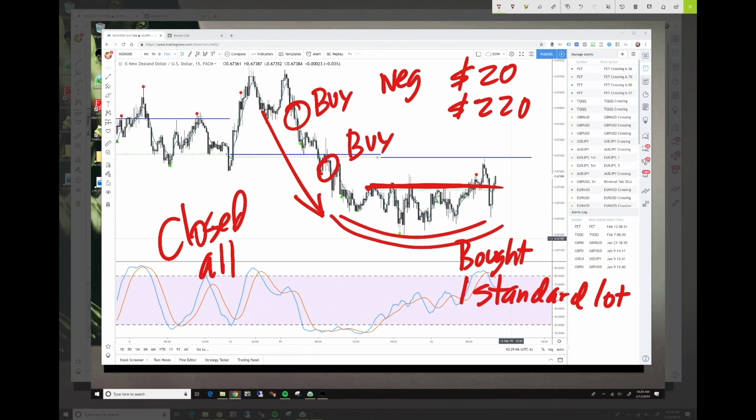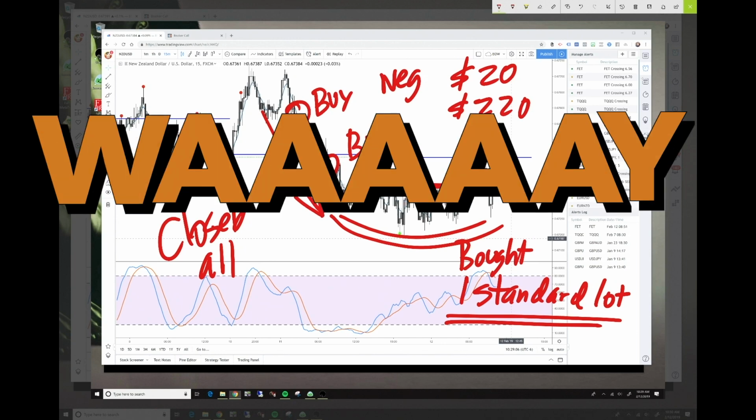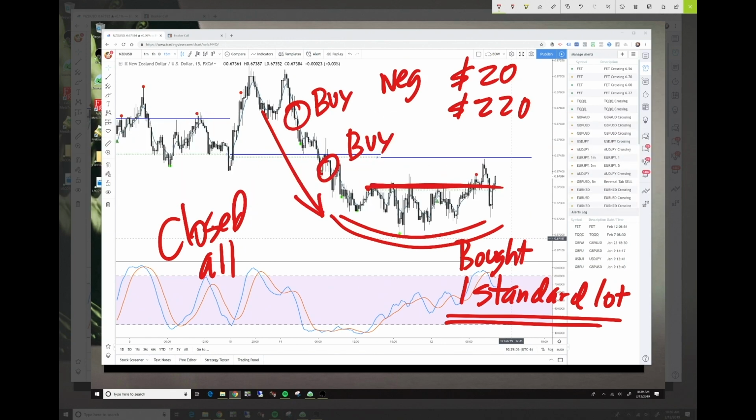But I made a mistake here, and I want to talk about it while we wait for this backtesting to complete. I took a 1 standard lot trade, which is way bigger than I should be taking. And I meant to take a 1 mini lot trade, and I took a standard lot trade. And then I kept it for like 5 minutes. And thank goodness that the thing jumped upward and closed all the trades. Take a look at it here.